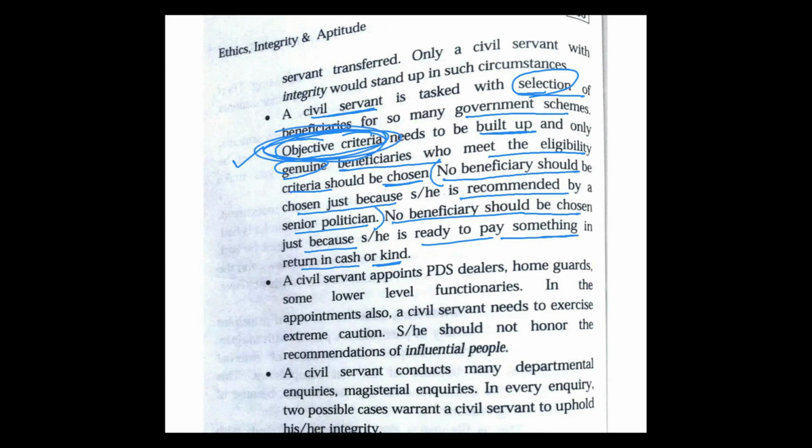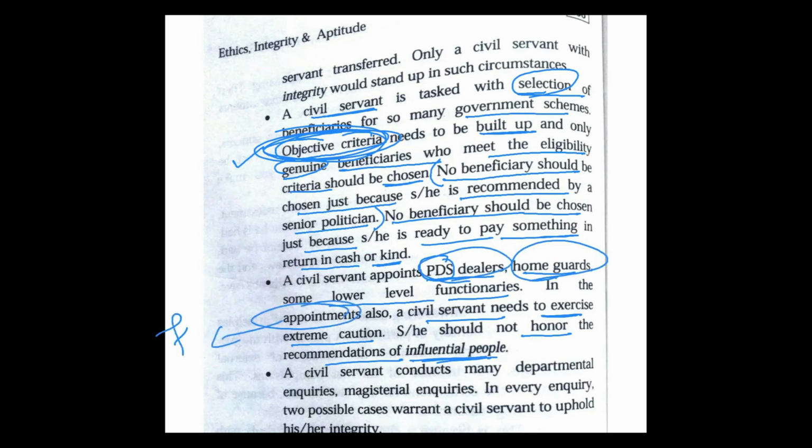Civil servant appoints PDS dealers. पब्लिक डिस्ट्रीब्यूशन सिस्टम डीलर्स को अपॉइंट करते हैं, होम गार्ड अपॉइंट करते हैं, सम लोअर लेवल फंक्शनरीज करते हैं. इन द अपॉइंटमेंट्स आल्सो सिविल सर्वेंट नीड्स टू एक्सरसाइज एक्सट्रीम कॉशन. ही शुड नॉट ऑनर द रिकमेंडेशंस ऑफ इन्फ्लुएंशियल पीपल. आपके पास होम गार्ड रहेंगे, पीडीएस डीलर रहेंगे, कुछ लो लेवल फंक्शनरीज रहेंगे. देयर आल्सो अपॉइंटमेंट्स शुड बी वेरी फेयर.